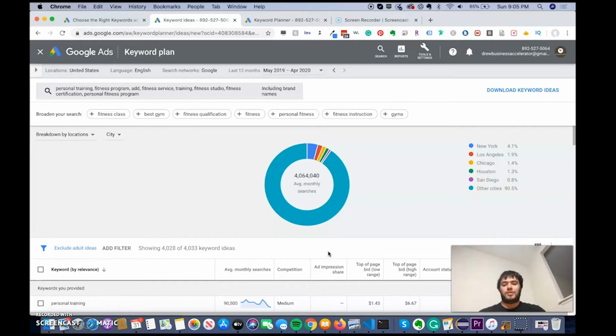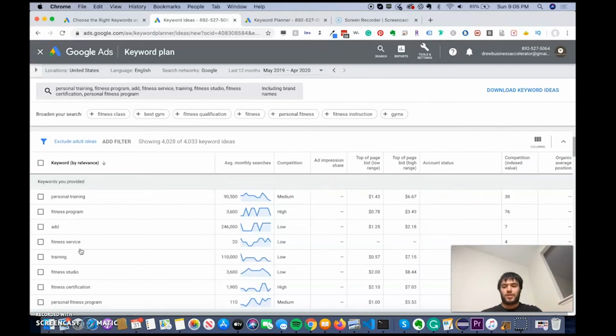There are several options that you can use to filter your results. So if we look at the results, we can see the search volume, the competition index, and the bids. Generally what you want to do is find terms that are relevant, have high search volume but low competition, and that their bid is pretty decent and people are willing to pay for it. So the higher the bid, the more valuable the term is, meaning people are willing to spend money on it, not only to advertise it, but also to purchase it. If it's searched often, that means it's a popular term and people are using it. And then the competition is going to tell you how many other people are creating content around it on the internet and how hard it is going to be to compete for that term.